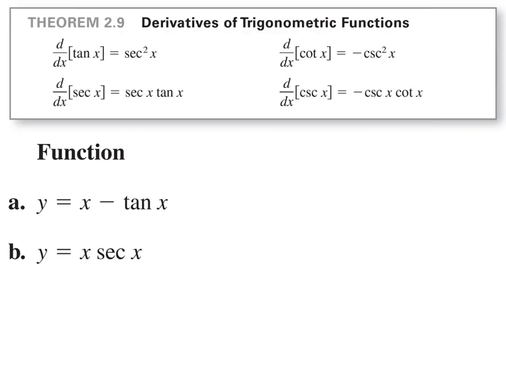And next up, let's throw in some more derivatives of trig functions. So these are just some basic rules if you are ever presented with a function that you need to find the derivative for that has either tan or cotangent or secant or cosecant. These are going to be the derivatives of those basic functions. So let's work out these two examples here.